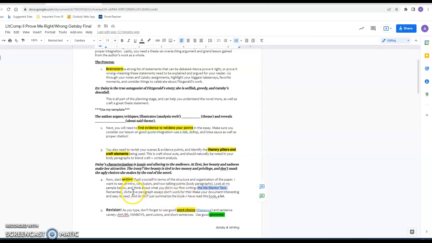I do not want a 5-paragraph essay. Please, please, please. They're not very successful. They tend to be very listy, and they also are not very upper level. And then make sure you don't just summarize the book, all right? You might have to give me a little context, but ultimately I know the book very well. I want you to tell me why the book is incorporating these scenes, why this characterization is important.